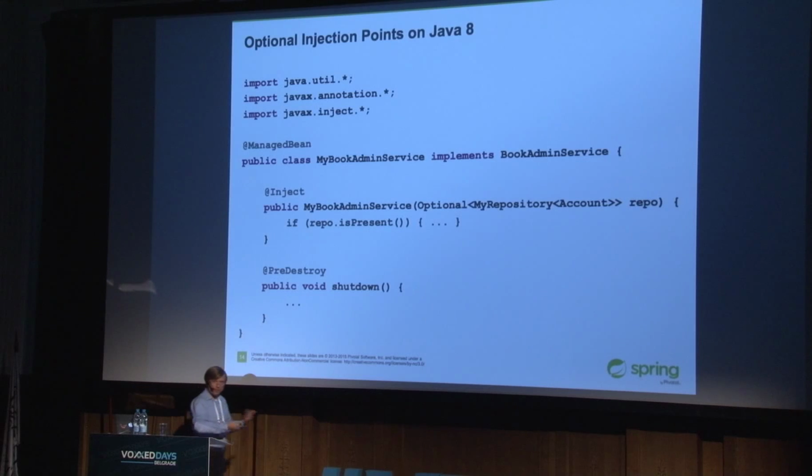Optional has some nice methods to chain the calls and react to the presence of the component. So instead of using the required flag, where you can ask for a null reference if it's not actually there, you can also choose to use Java util optional here, since Spring 4.1.